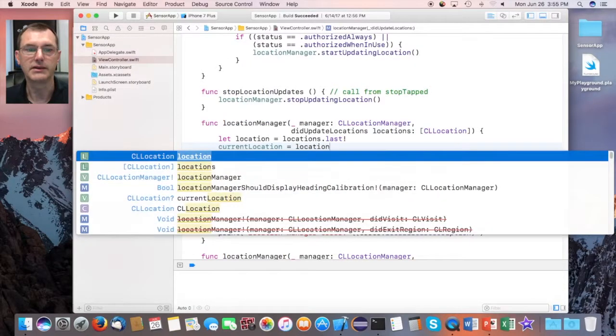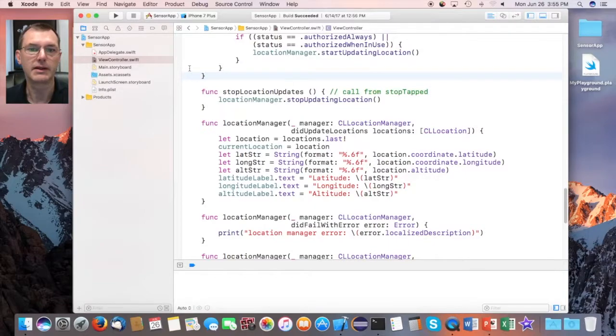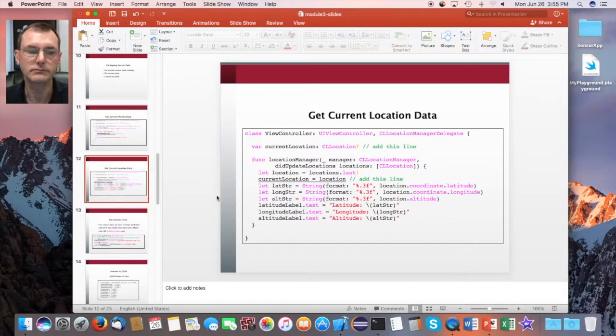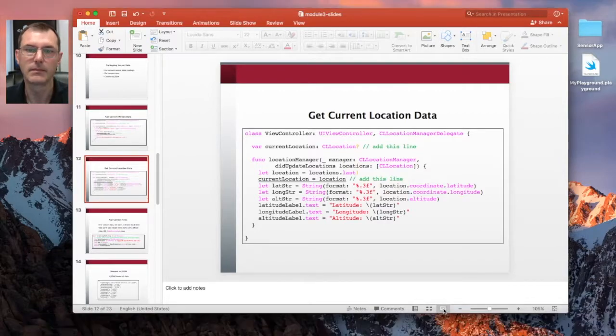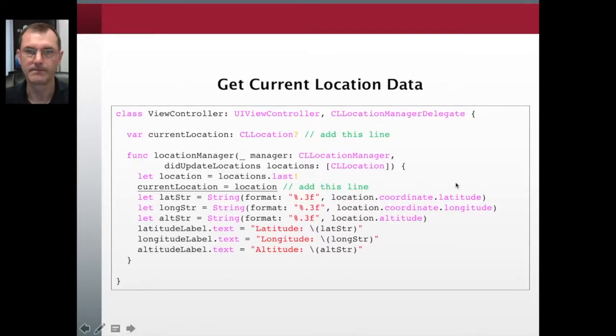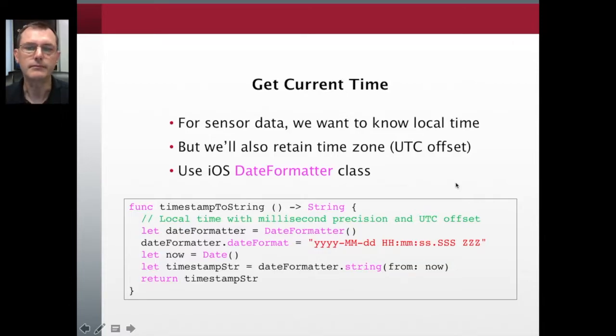So let's go back into the notes. Now, the first thing we need to decide is what time do we actually want to report. There's several views on time available to us. One is the local time of the device itself.